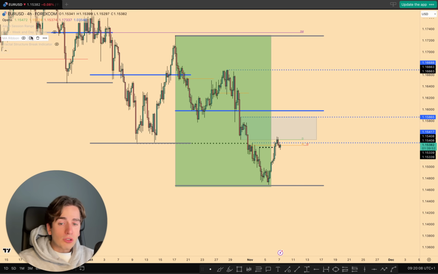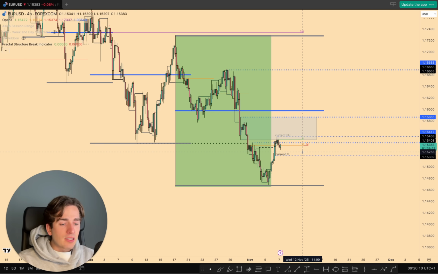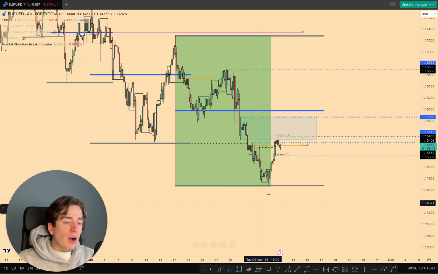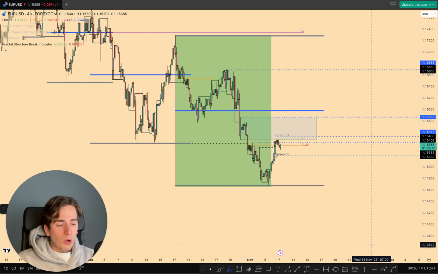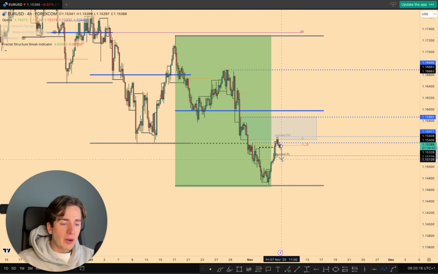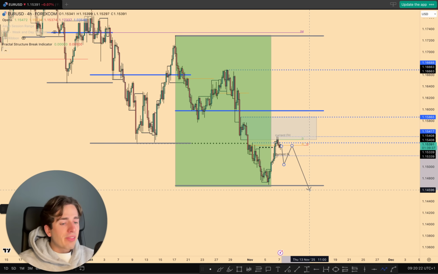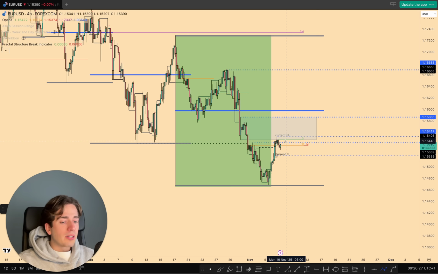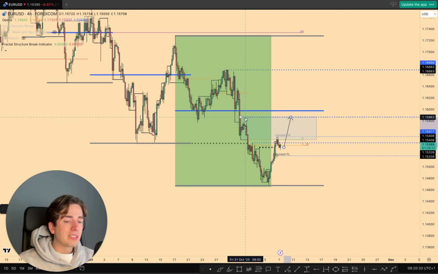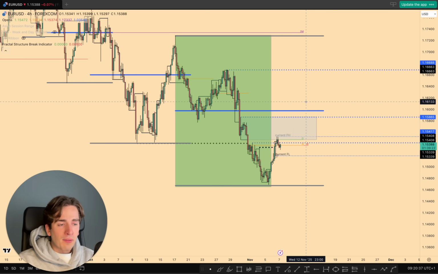Now, what I'll be monitoring at this point in time is the 4-hour fractal structure, with the 4-hour fractal low being extremely close. What I would like to see is a 4-hour fractal low break, then a retest of that weekly and monthly open level with internal liquidity being taken on, for example, the 1-hour, and then you could, for example, look for a short position. Other than that, I would otherwise expect that EURUSD just continues its overall leg further in towards the highs, back up towards, for example, this liquidity over here, and towards the overall 0.5 fib retracement level.